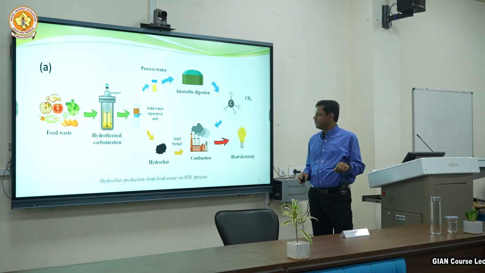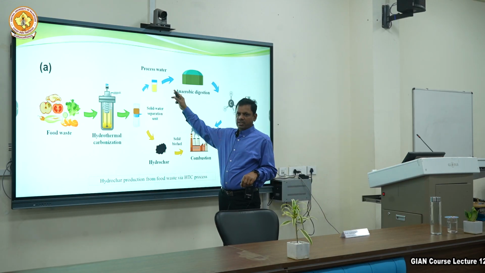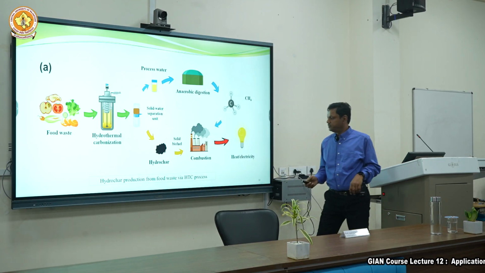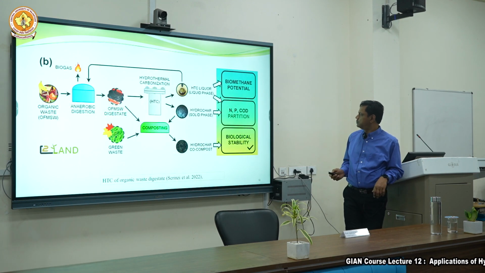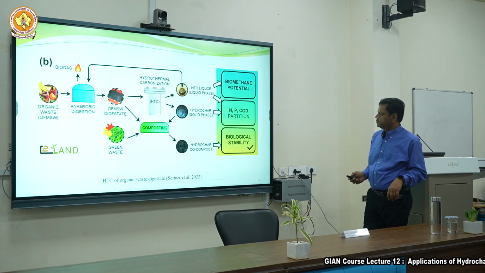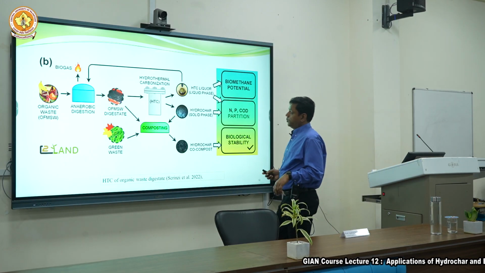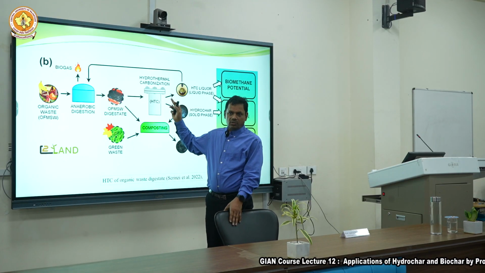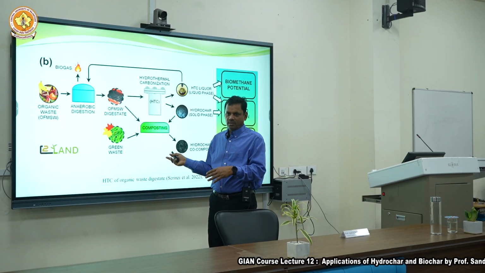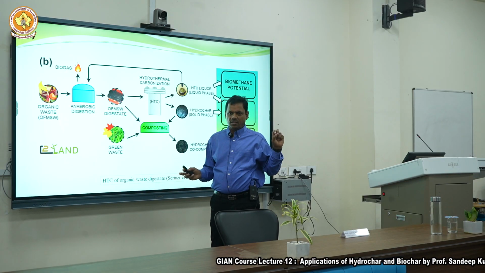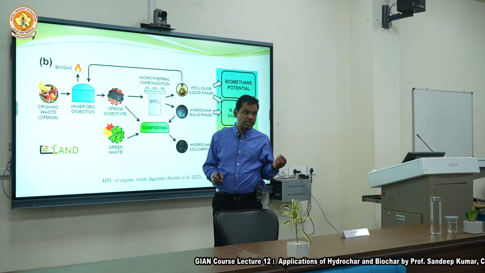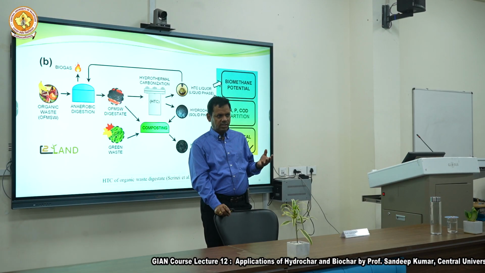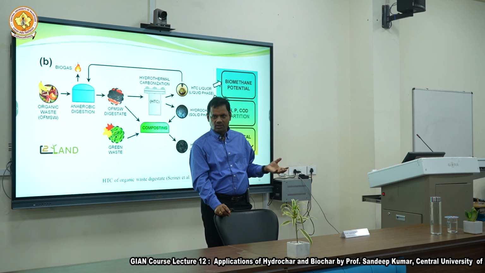So the liquid, you remember, can go to anaerobic digestion and you can get biogas, and biogas can go back to somebody. If you are deciding on a digester, you start with digestion; the other one you start with hydrochar and liquid vaporization. If you have an existing digester and you want to use that, what waste do you get from the digester? The fibers, right? Solid you get, or biogas, liquid and fibers.